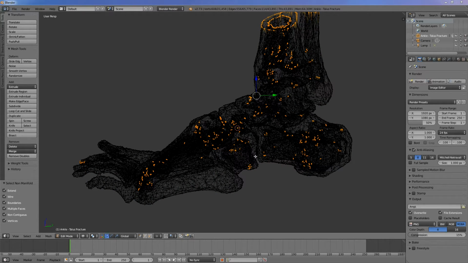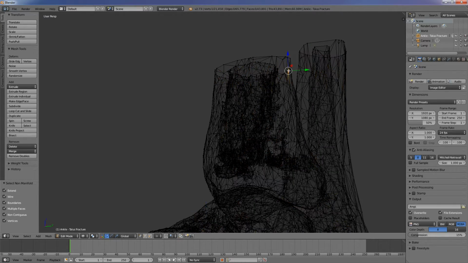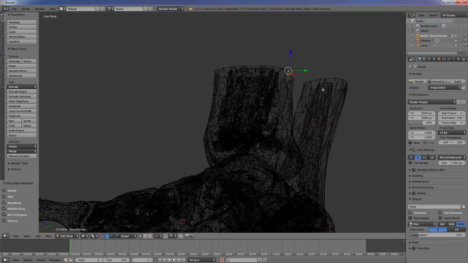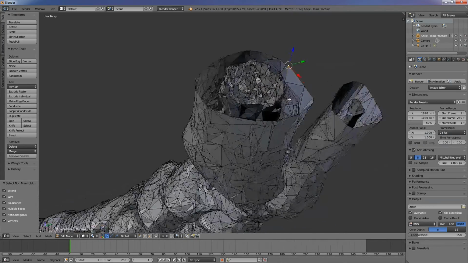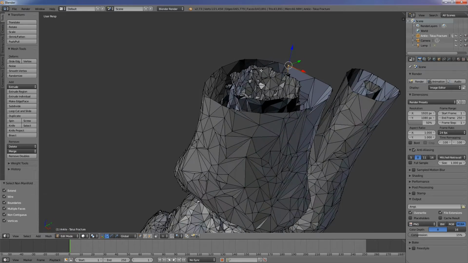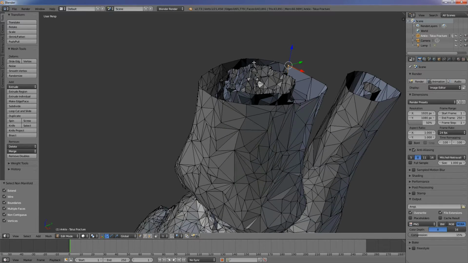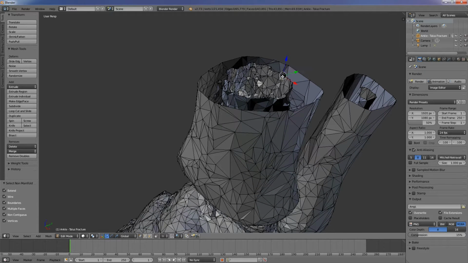To start with, let's deal with the low-hanging fruit, and we're going to manually close these very large holes that we have at the top of the mesh. Now we can see that the cut lines have gone through the medullary cavity, and we have the excessive medullary mesh that we want to get rid of. So before I close these holes, I'm going to get rid of that.